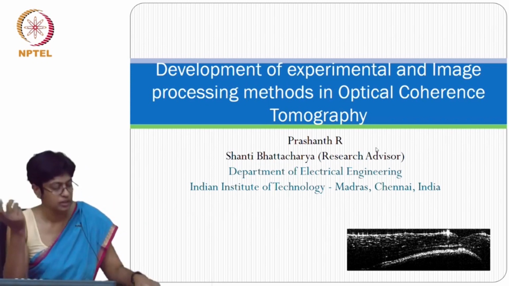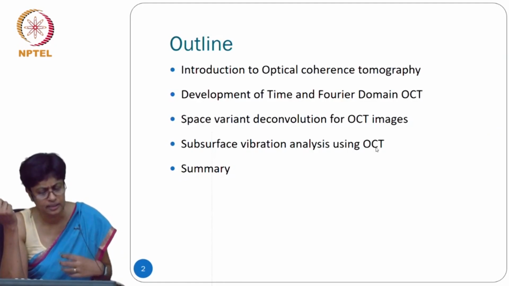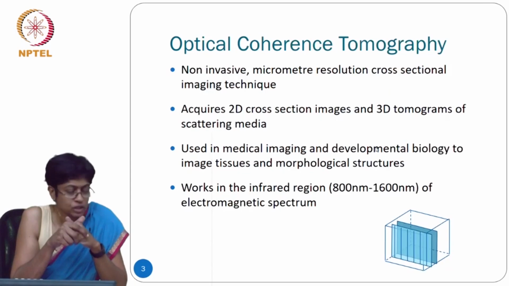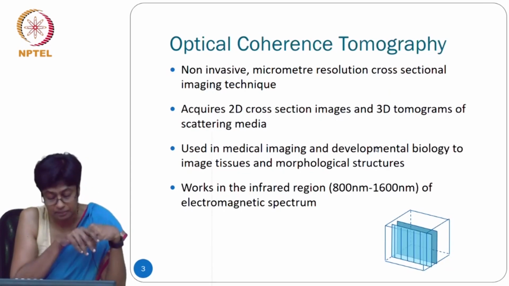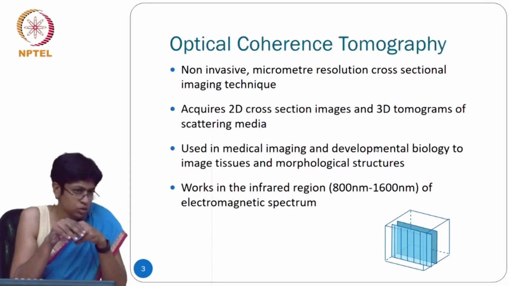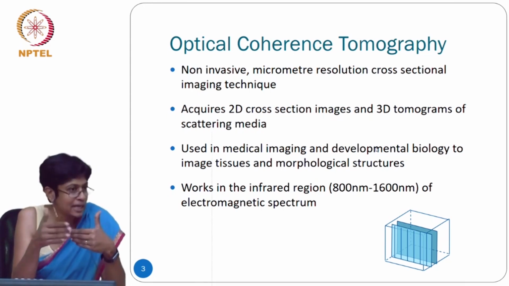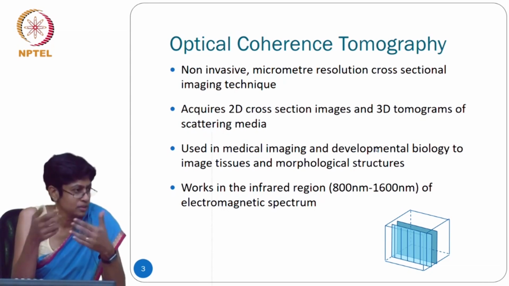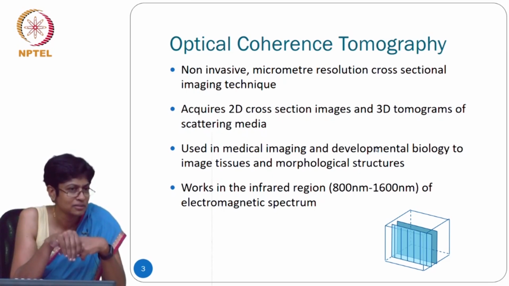It has various uses. Currently it is used a lot in biomedical imaging, but it can also be used in art restoration. You want to look at the different layers in a painting. Earlier, you know how they would do that? If you have an old painting and you want to see the different layers, how would they do that?